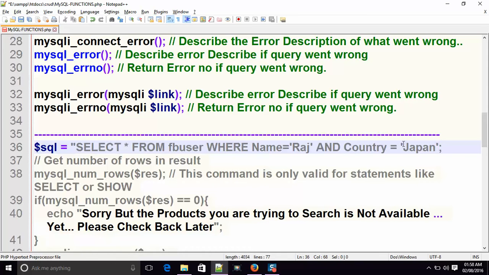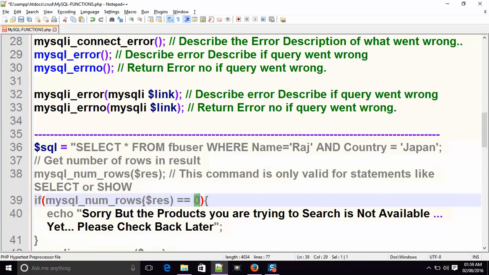In this case, there is a possibility nobody might be in Japan, but if I write this with Hyderabad, I could get many people from Facebook named Raj from Hyderabad. But if I cannot find Raj from Japan, then this is where it will return 0 records.